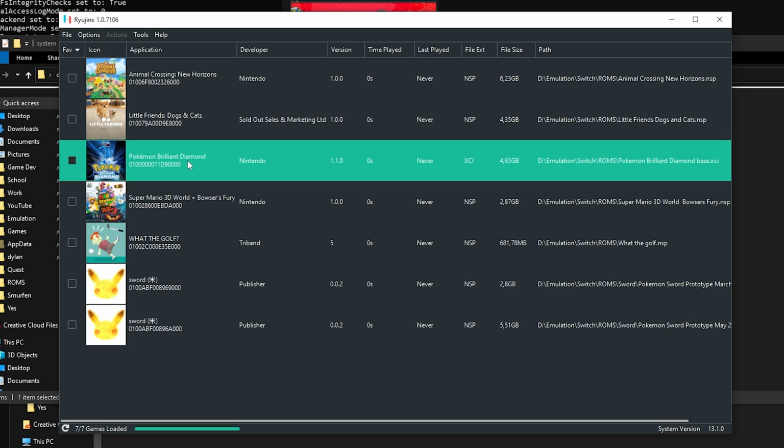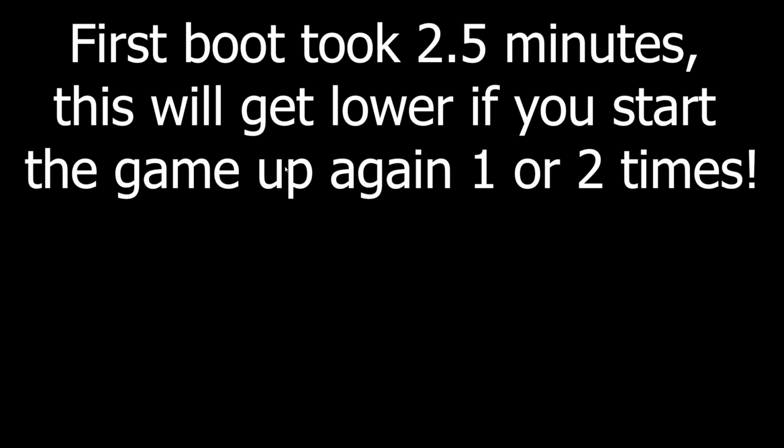And now once you double click the game, it will just boot up, it is that easy. So it will go full screen, I hope it shows up on my recording. So right here you can see it actually works quite well, and I don't have an FPS counter right now.